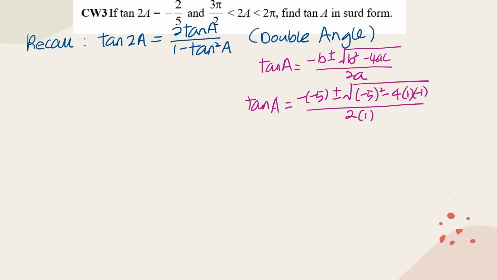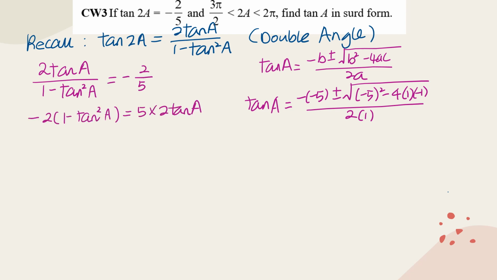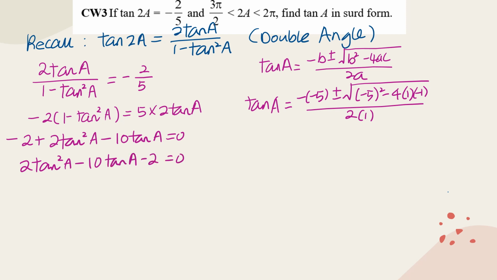All right, so you use the same reasoning, the same skill that we have learned in the earlier slides. Put down the double angle formula, and then factorize it. Simplify it, cross multiply, simplify, you get a quadratic equation. All right, so this is harder than the earlier one because this quadratic equation, you would need to use quadratic formula. So how do you know when you can factorize it and when you need to use quadratic formula? Basically, in the questions, you will have some scaffolding. Like the earlier questions, right?